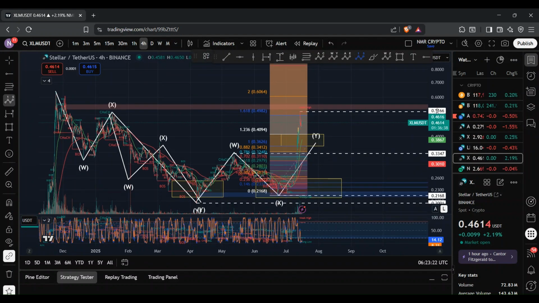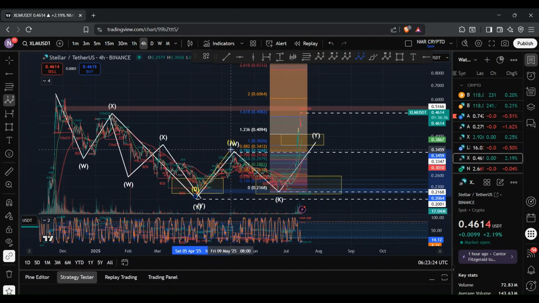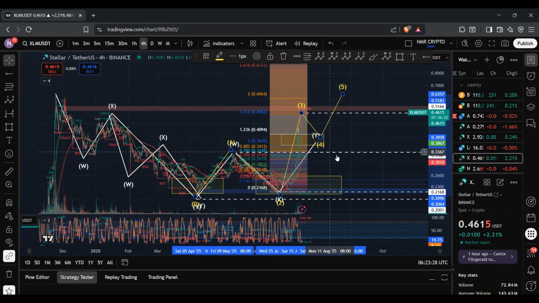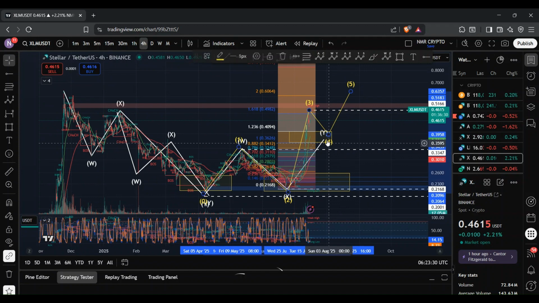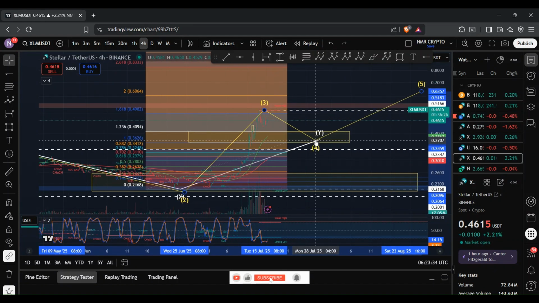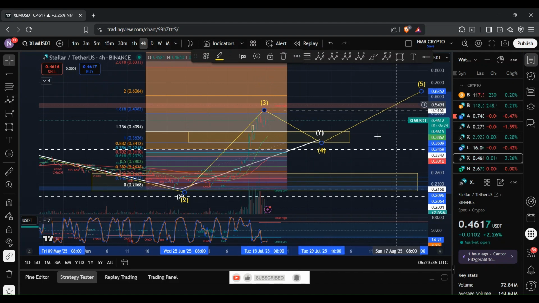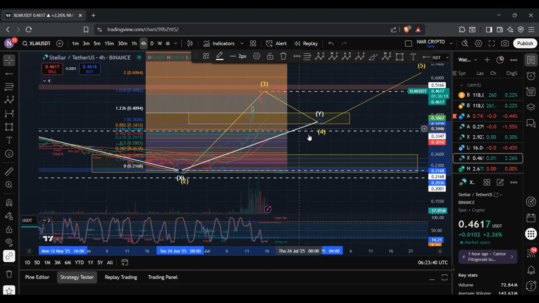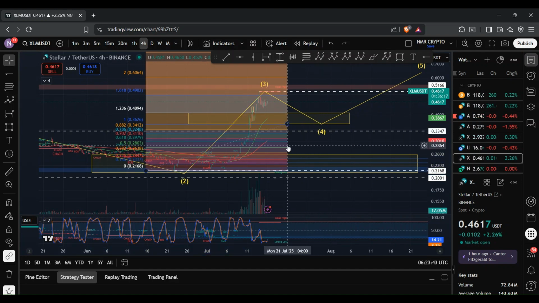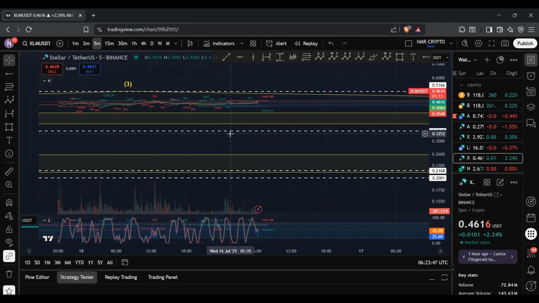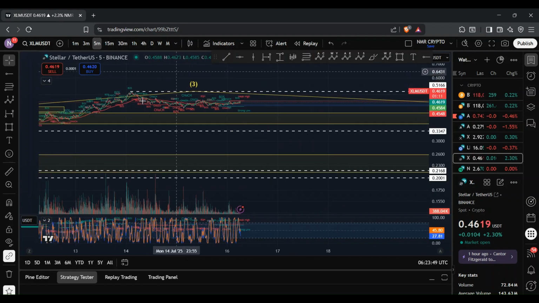So if I draw that in, this will be the wave 1, wave 2, wave 3, wave 4, and wave 5. And it will be interesting to see if this wave 4 is actually complete, following this corrective move to the downside, or if we see a deeper move to the downside to then complete this wave 4, and then we see that push to the upside to then complete that 5th wave. So if I remove this, what I'll do is go on the 5-minute chart just so I can check what's actually taking place within this recent move to the downside.